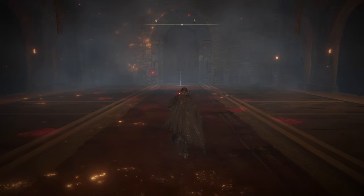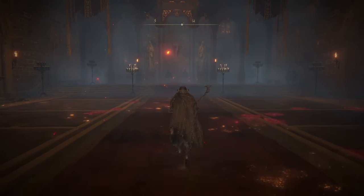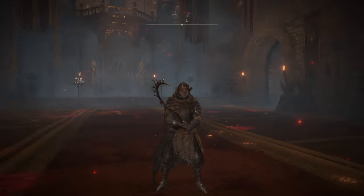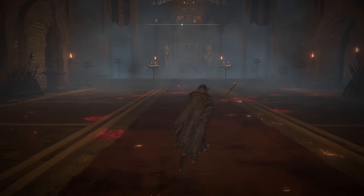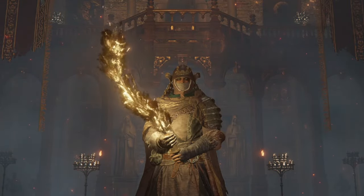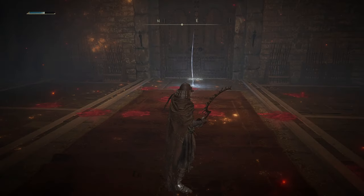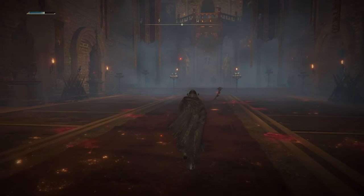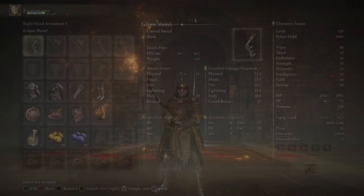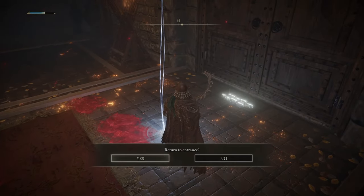Last but also least — probably the most disappointing weapon in the game — the Eclipse Shotel. This weapon scales C in Dex, C in Faith, and D in Strength. It requires 25 Dex and 30 Faith, so a decent amount of stat investment. It does have anti-block properties and the slightly weird heavy attacks. The very special part about this weapon is that it can inflict Death Blight with its Ash of War Death Flare. What really sucks is the fact that if you have this weapon upgraded, you are just going to kill your opponent before you have any chance to proc Death Blight. So I'm going to rock with an un-upgraded one and try to win by Death Blight, because I'm going to be doing basically no damage per attack — that will give me plenty of time to actually build up the meter.